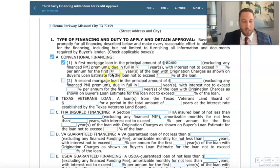Some other countries are different where this is a term, but here, typically your loan is the same throughout the whole 30 years. You're going to have the same interest rate until you refinance, which you hopefully can. For the interest rate not to exceed, I put 9% there. Right now, rates just climbed to a 23-year high. 7.83 I heard was the average right now, highest in 23 years. But I put it at 9% as a listing agent.